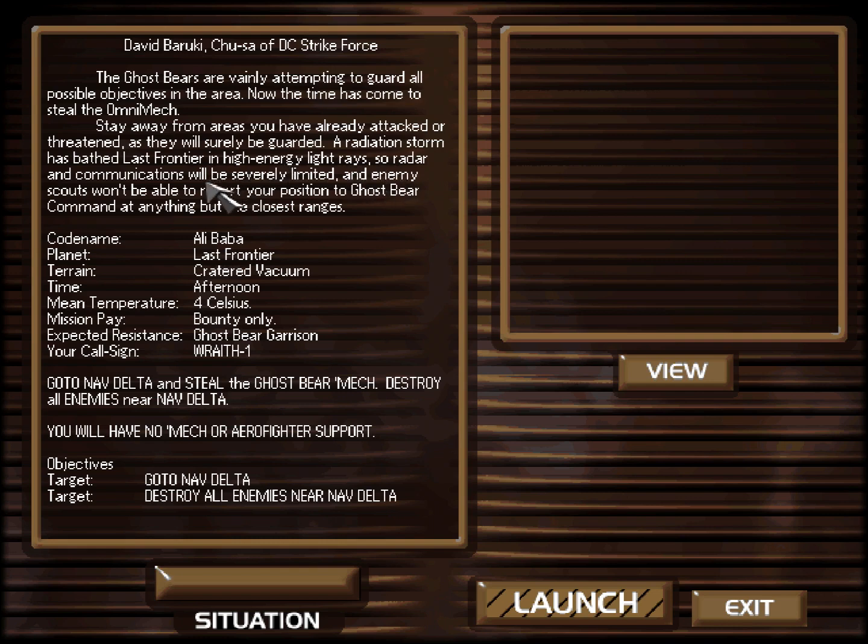So radar and communications will be severely limited, and enemy scouts won't be able to report your position to Ghost Bear Command at anything but the closest range. Go to Delta, steal the mech, destroy the enemies near Delta.